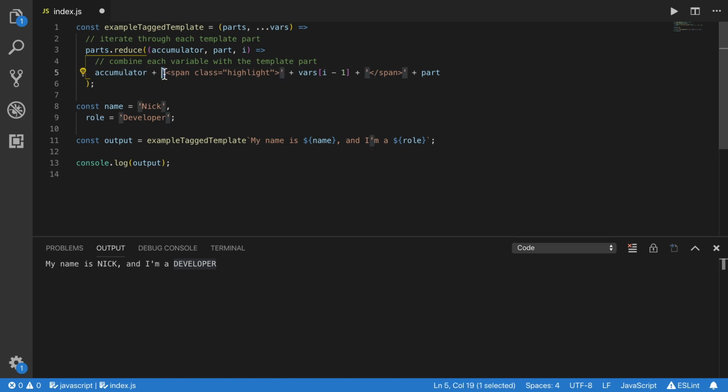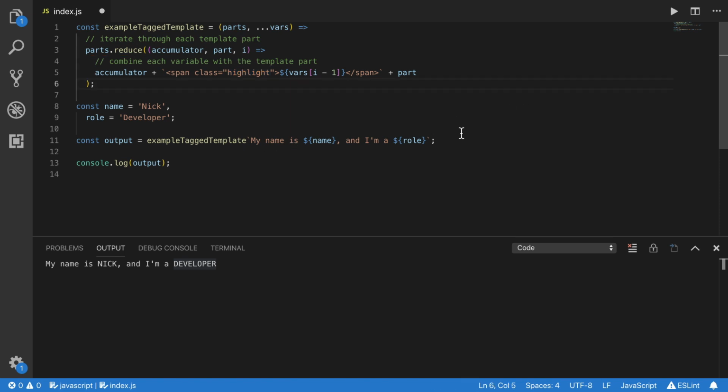And just for good measure, we can use template literals here: dollar sign, open curly brace, close curly brace. So now what's going to happen when it iterates through our parts, every time it gets to a variable, it's going to wrap that variable in this span, which has a class of highlight.